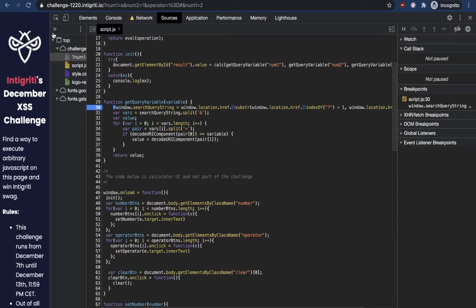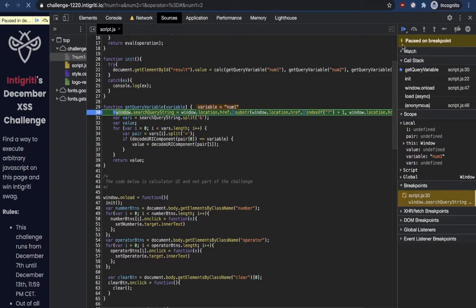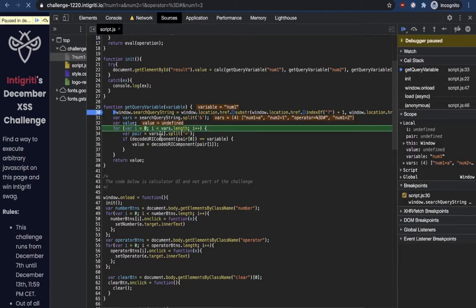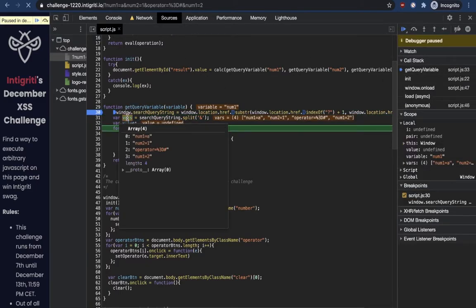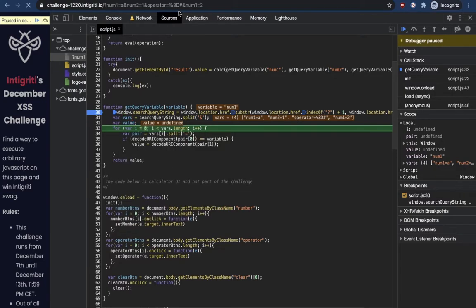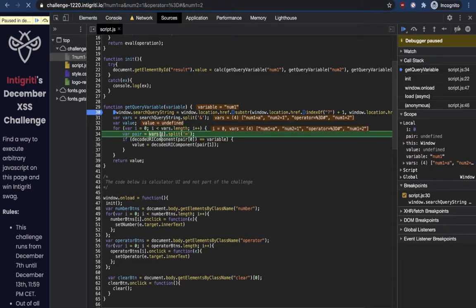Let's resume it and refresh the page. Okay, here we go again. As you can see, our vars is an array. The first element is a parameter, the second is also a parameter, operator, and the third one is our num1, which is actually not a URL parameter, but is in the hash. We will step into this for loop.